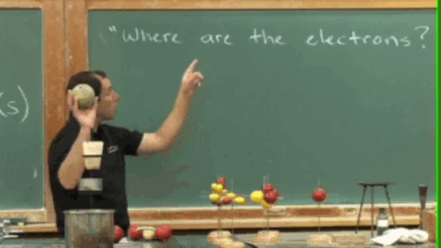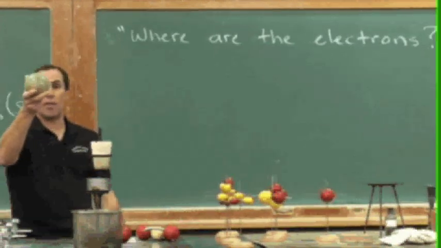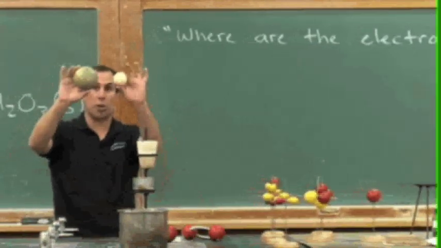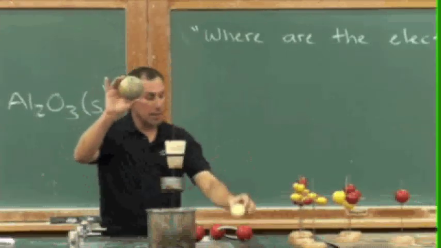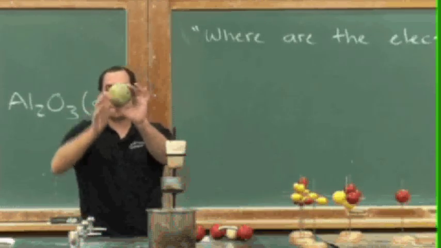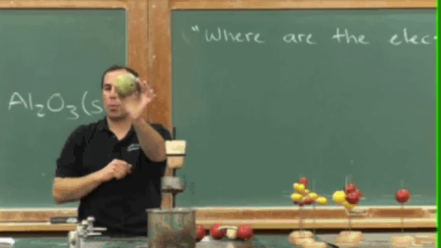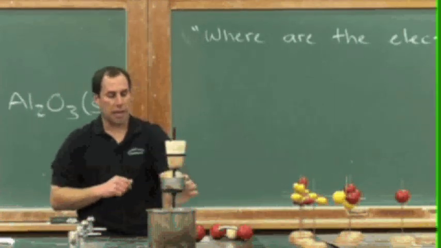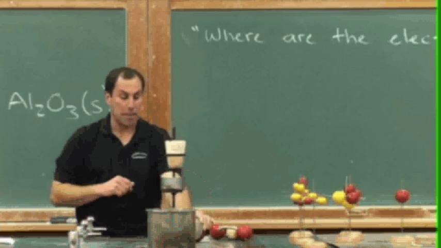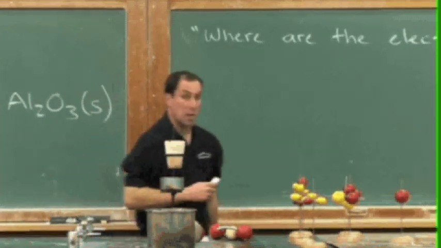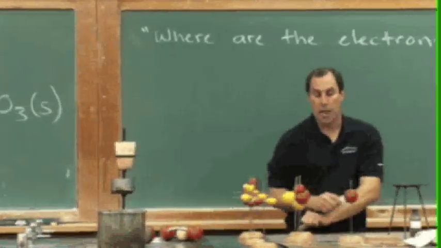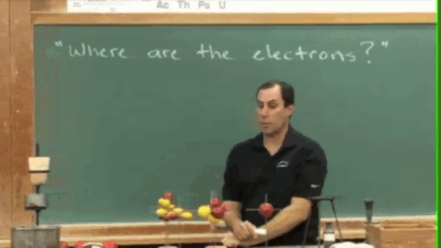Xenon. Xenon's one of the noble gases, element 54. And I'm holding up a little bit larger sphere next to the helium. And xenon's been made to react, even though it's a noble gas. Doesn't like to, but we can force it to react. Something about where the electrons are. So we'd like to answer the question, where are the electrons? We use quantum numbers and quantum mechanics to tell us where the electrons are.